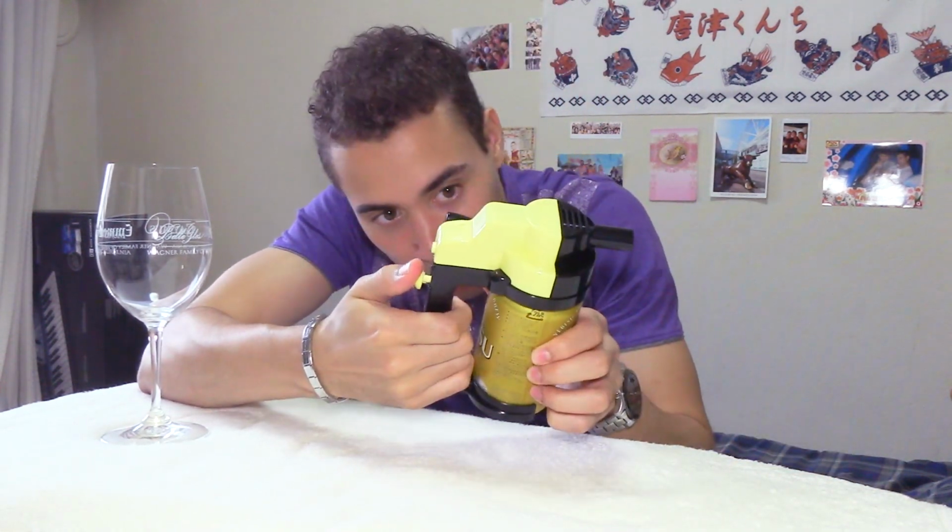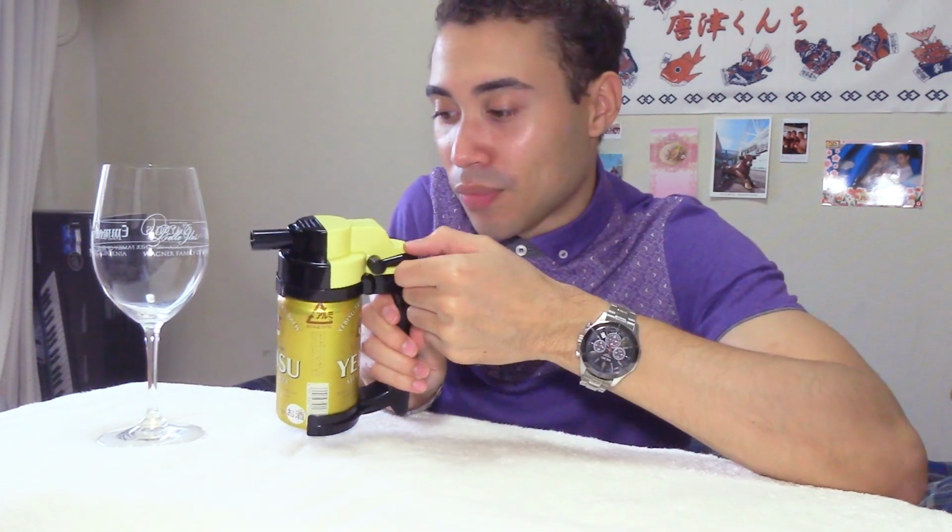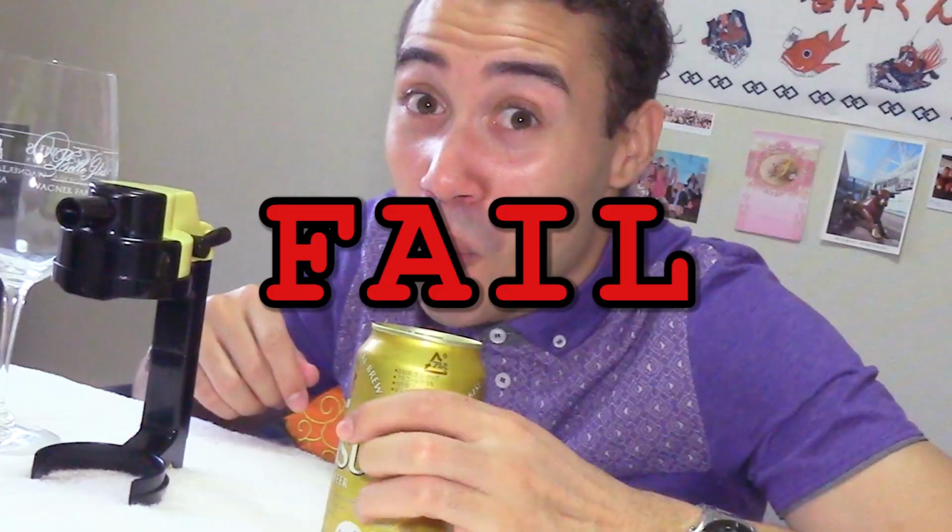Okay, there's some sort of button on the back, because I'm gonna pull this down. And that, okay, so now the beer is lodged in place. I feel like there's this little switch here, which probably is what makes the beer come out of this nozzle, I'm guessing? Could it be as simple as that? Let's give it a shot. Hang on. Hold on. The beer isn't yet open. Womp womp.